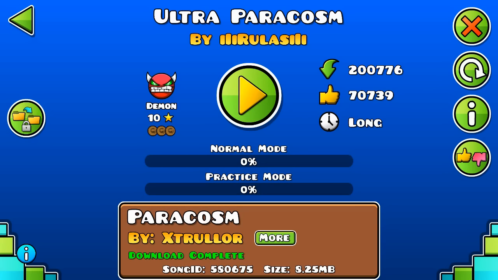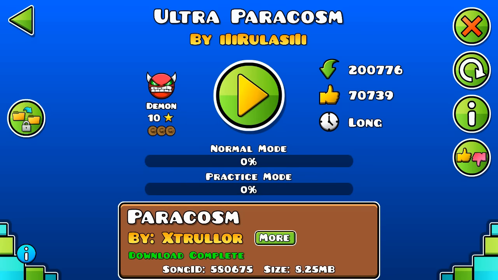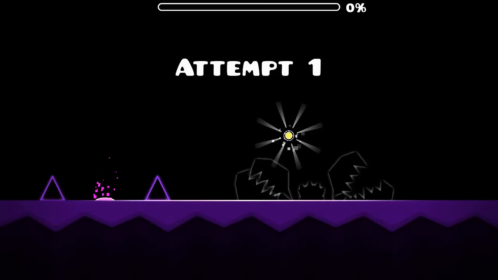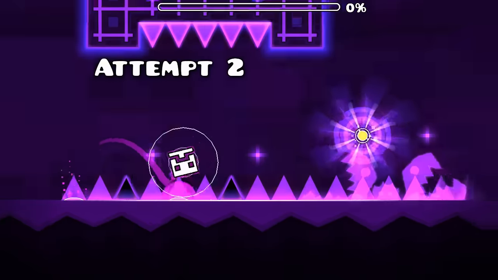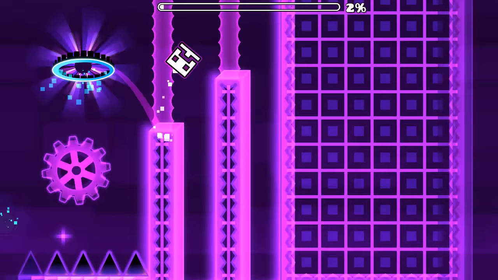Like I said before, one time, I want to play some more Nine Circles Demons, and the first one will be Ultra Paracosm made by Rukkus. Let's go. And we can see that it's a purple Nine Circles level. I don't think we had that one before.